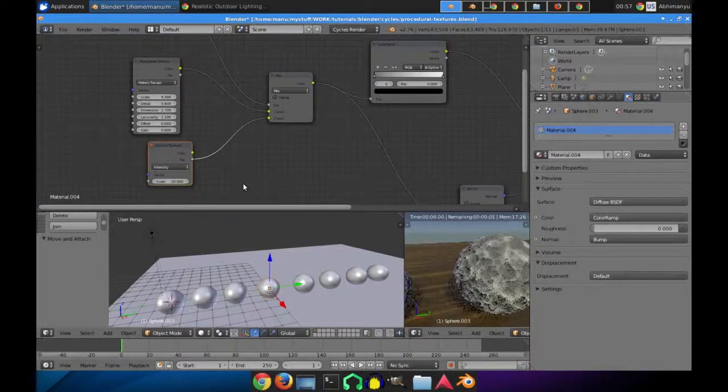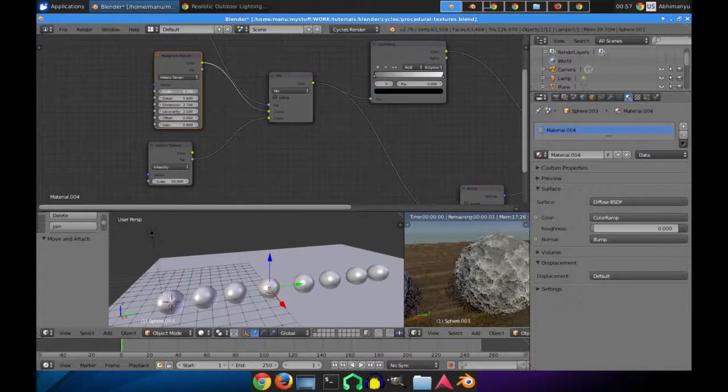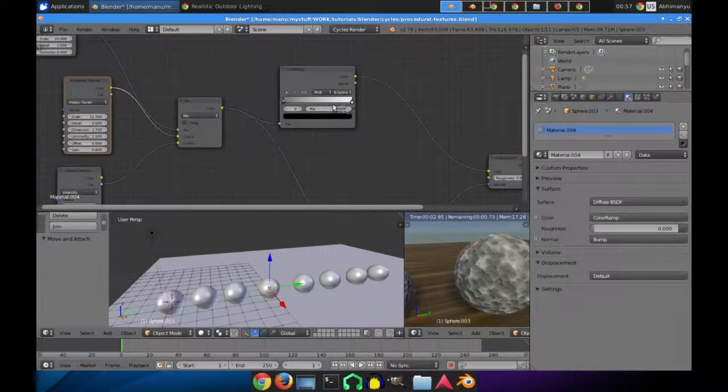So it will have both the effects in different kinds of settings. Now we can always change colors here.